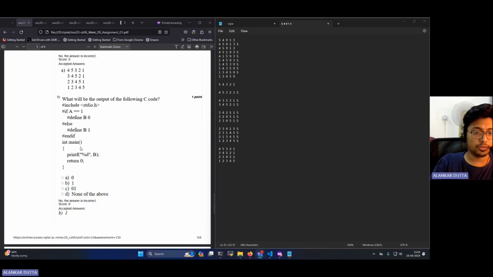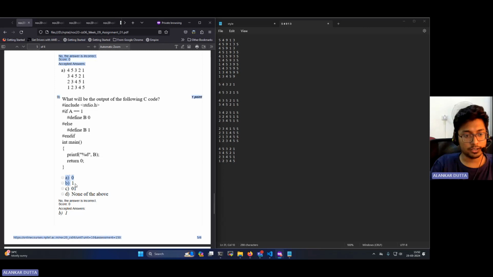So you see that nothing has been defined about A. So the first part is not true. So #else is the one which will be used, and the value of B will be fixed to 1. So now print B. Wherever there is uppercase B, the compiler will replace it with 1. So here you'll have printf("%d", B). So obviously 1 is going to get printed.